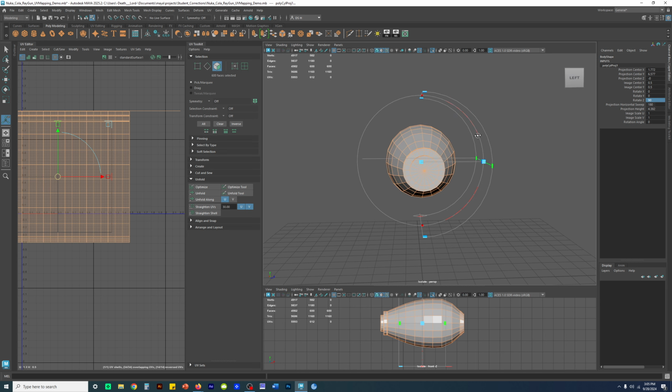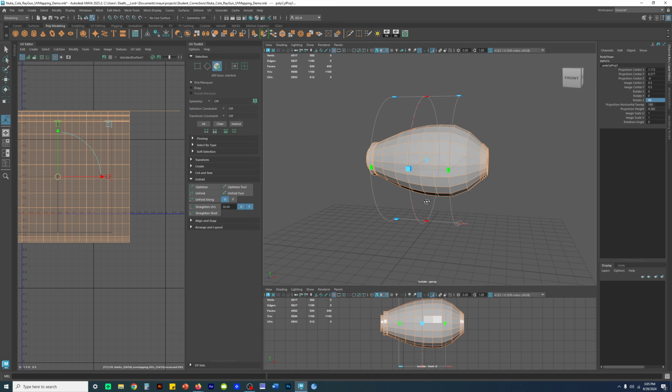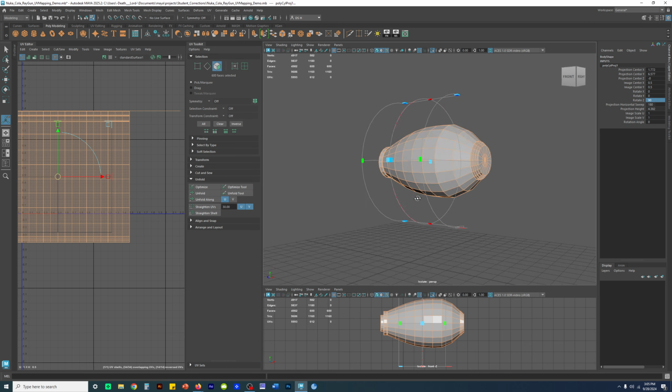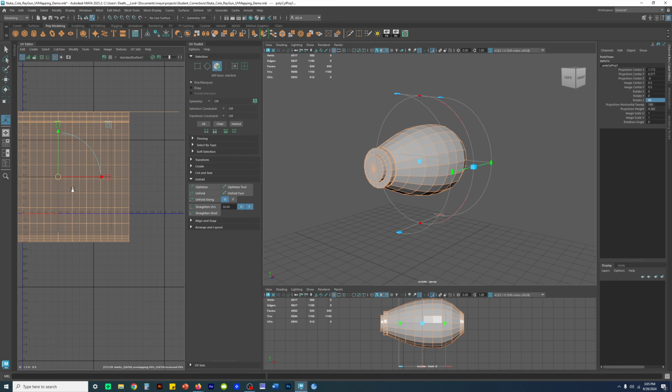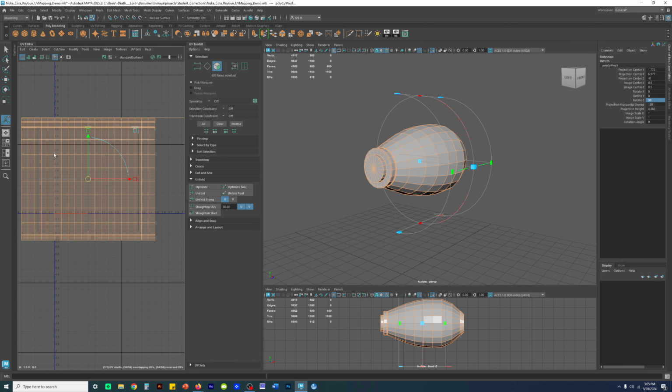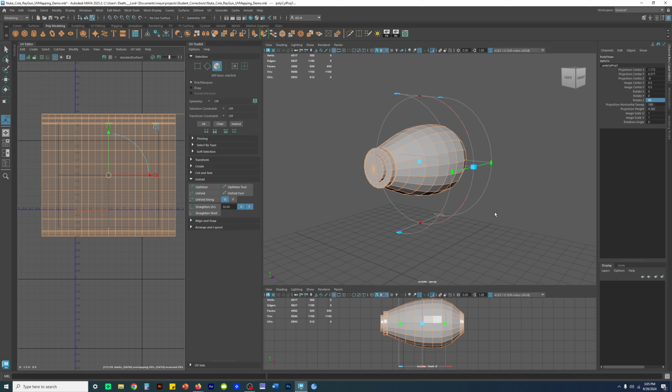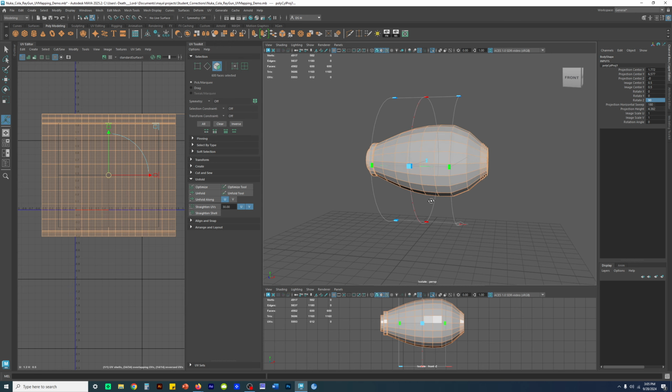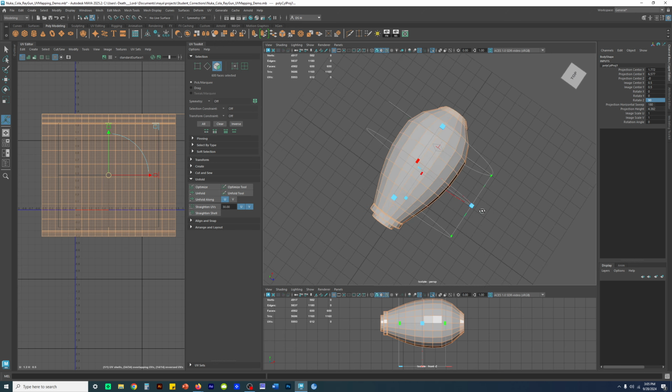Okay, so as you can see, it has a half of a circumference. And it looks way different now. So this is where it'll be a good starting point.